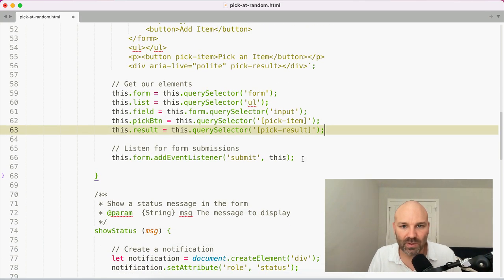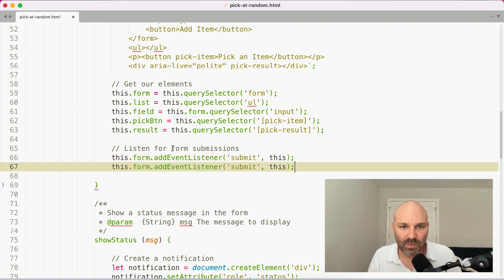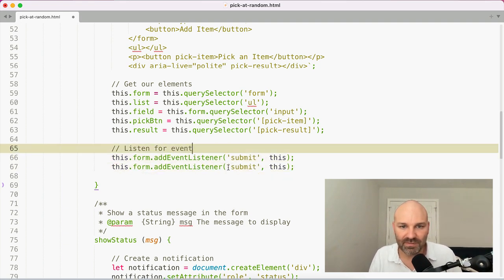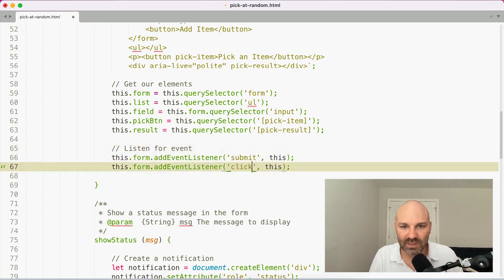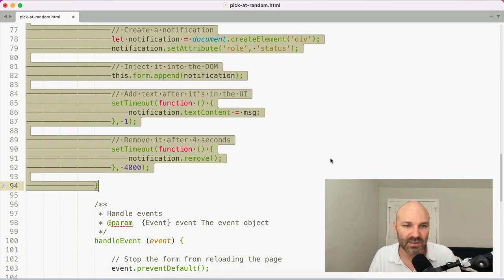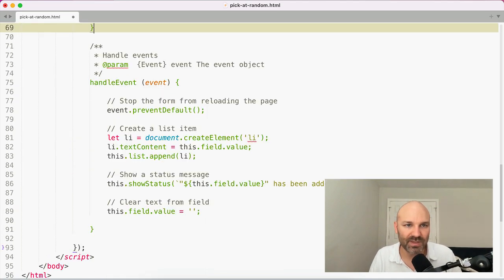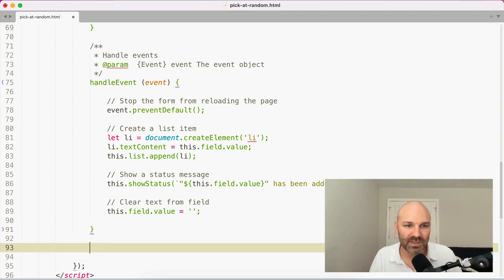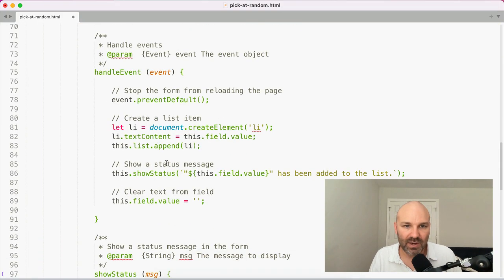Cool. So now we're going to change this to listen for events. We're also going to listen for click events. And we are going to update the way our handle event method works. I also want to move this. So let's move this down here. Okay.